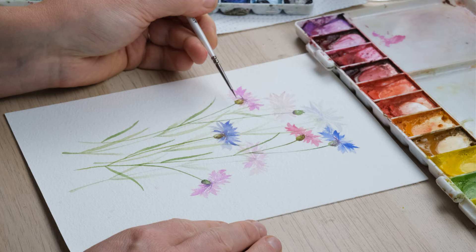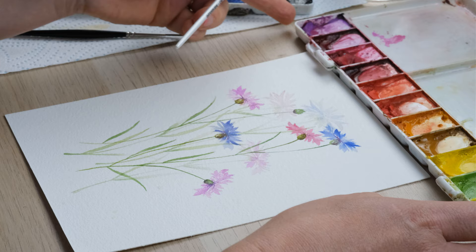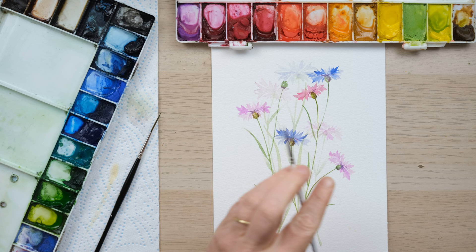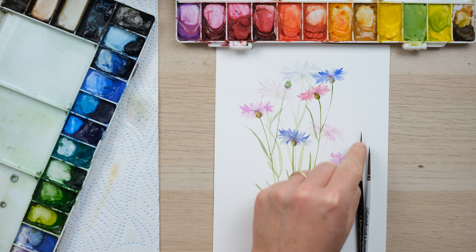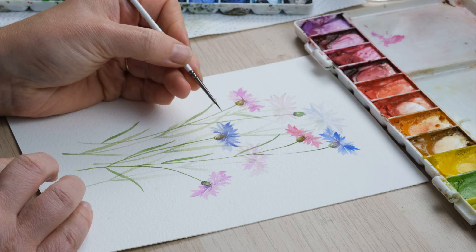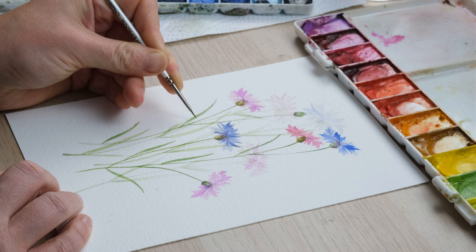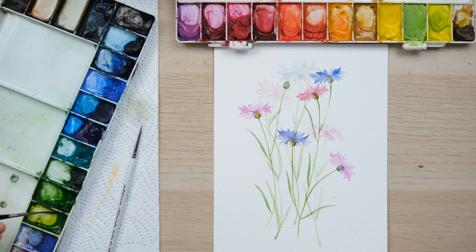If I wanted to paint a stem that long in one nice fluid action, as much as I would get nice control starting off with this brush, there are two problems. The first is I would run out of paint, because if you look at how much capacity to hold paint these two brushes have, that's only teeny weeny and that one has just got loads more space, because those bristles are basically soaking up and holding the water and paint in them. And the other problem is when you paint with a teeny weeny brush, your hand is really close to the page, and then your hand runs out of room so you have to take it off and start again, which creates a rather sketchy line.